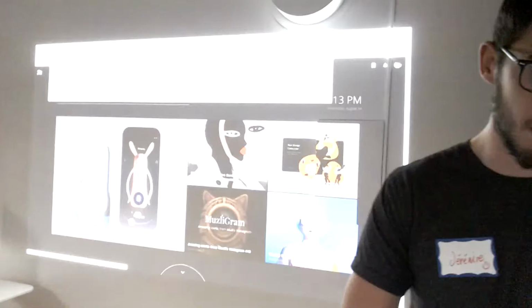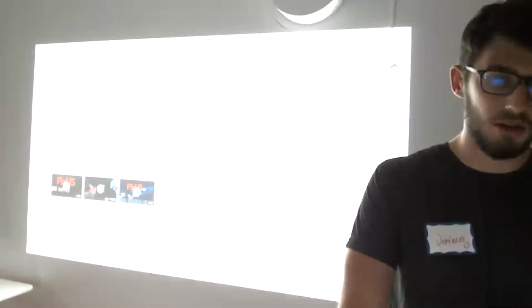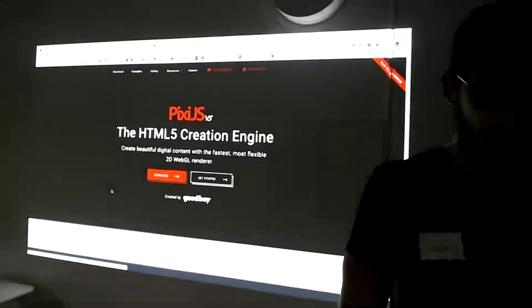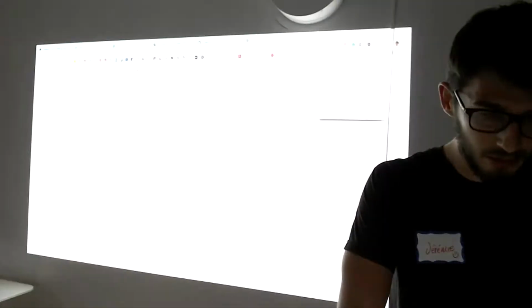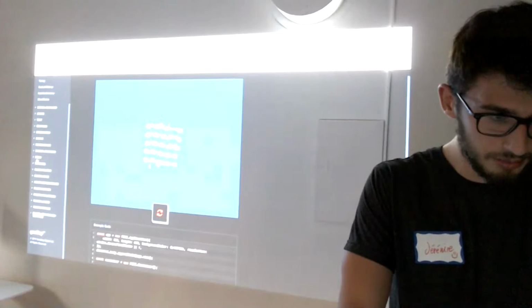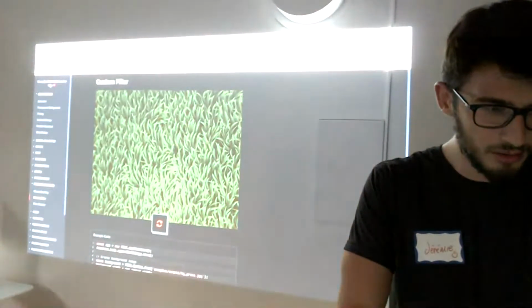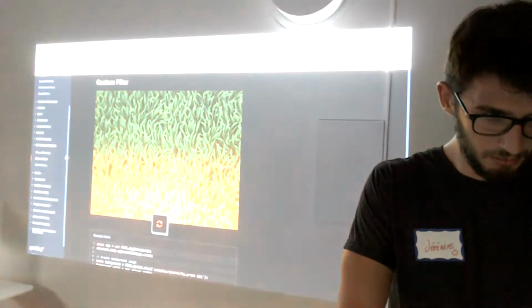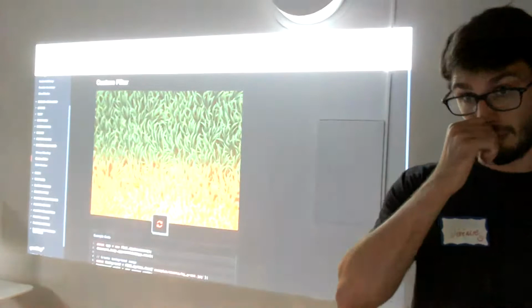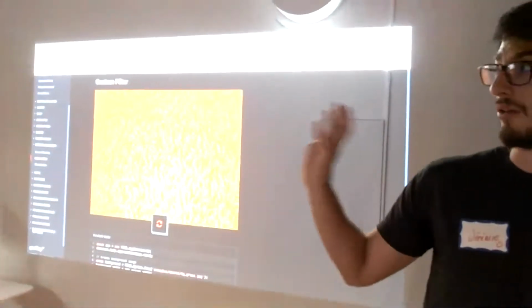But you also have Pixi.js for 2D things, which is a really good framework. Let's go to the examples. Filter, where I can find a good demo. But yeah, it's a framework for 2D things. A lot of games were made with that, I mean, on the browser.